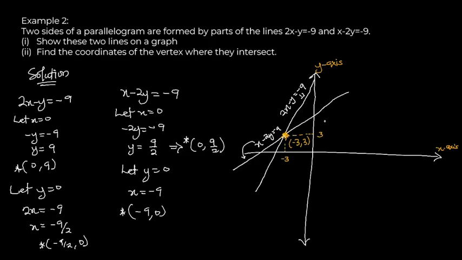Alright, so thank you so much for watching. This is how we solve some of the problems on coordinate geometry, specifically when you have two lines intersecting to create a point and you are asked to find the coordinates of that particular point. All you have to do is to solve the equations of those two lines simultaneously, either by the substitution or the elimination method, to get the two values, the x and then the y value, as the coordinates of that particular point.